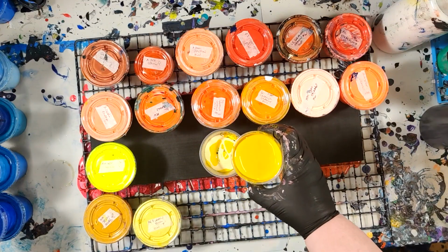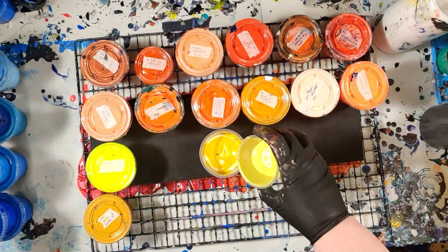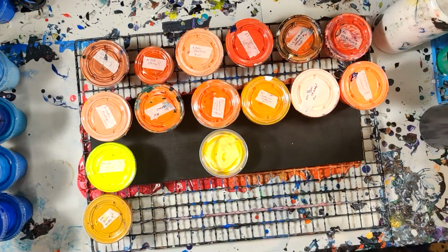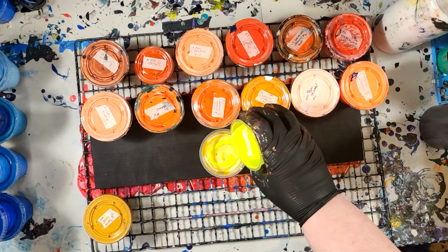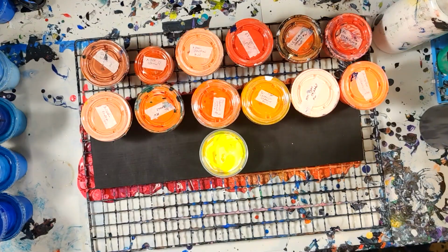Liquitex Basics Cadmium Yellow Deep. Pearl Canary. I love that Pearl Canary. It sings. The tiniest beep of this ice cream headache fluorescent. And I think we're actually going to call that good, because I feel like that Naples yellow is as close to the ochre as we need to get, and we won't actually contribute the ochre because we need space for some orange.